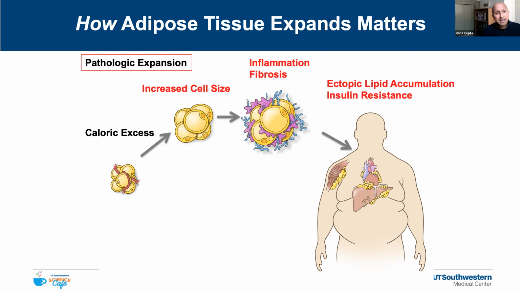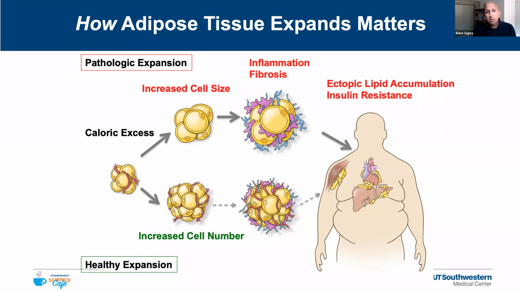Now, if you contrast that to what happens in individuals with obesity but maintain insulin sensitivity, the idea here is that by recruiting new fat cells, we're actually calling for backup, right? It's kind of like saying, hey, we have a lot of energy to store here. I can't handle it. Let's call for backup. We need help. So what's triggering all this is that stem cells become activated. They become new fat cells. And what this does is limit the burden on any one individual fat cell, thus delaying this progression to adipose tissue dysfunction and the development of insulin resistance and diabetes.